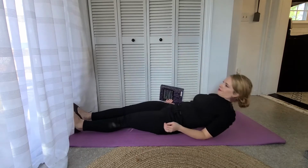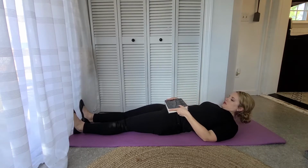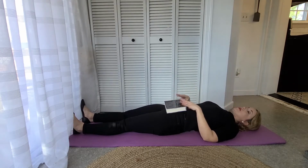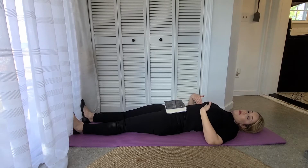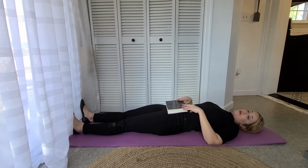Find a place to lay on the floor, whether it's a yoga mat, a Pilates mat, or just your carpet in your living room will work. We're gonna lay on our backs. You're gonna take the book and place it on your lower abdominals. Make sure that the book is far enough away from your rib cage so that it's not up really high above the belly button, but actually on the belly button or below.